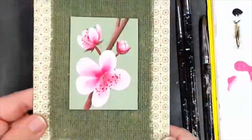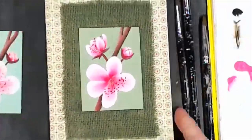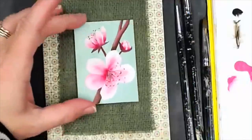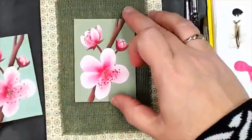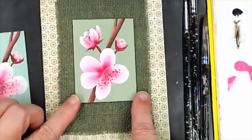See, that color looks much better on that burlap. This was too blue. I mean, it's not a bad color, but it was too blue next to that. So that's why I think this is a much better color.